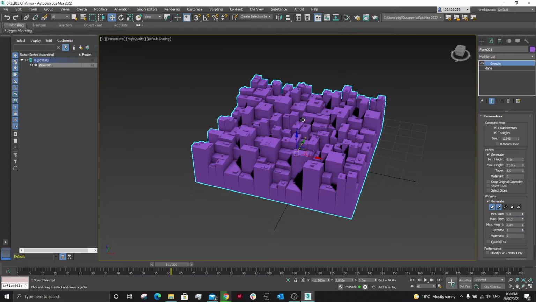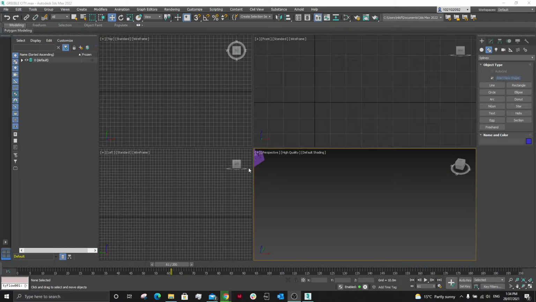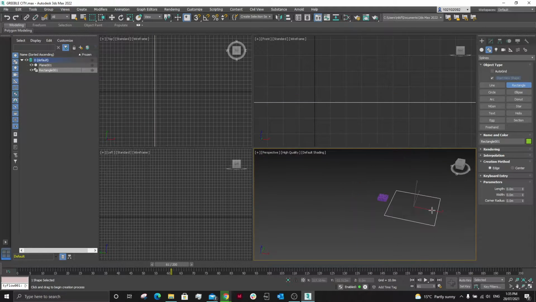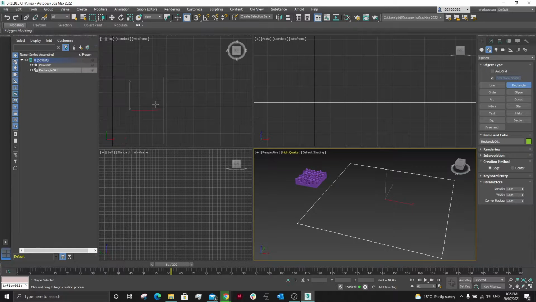So we're now going to go through how to use it as a city and do some parametric modeling, getting things to update live. Alright, so we're going to start off in the Create Splines with a rectangle. We're then going to push it up to about 500 by 500. I'm going to zoom out to look at that on each view.